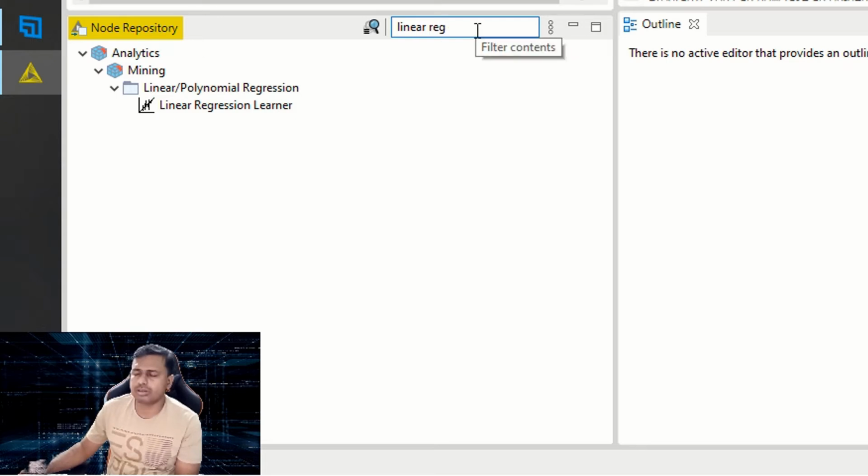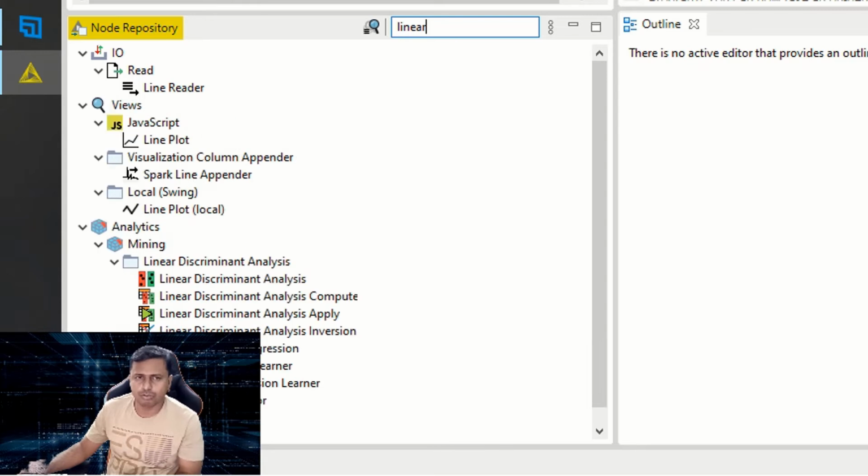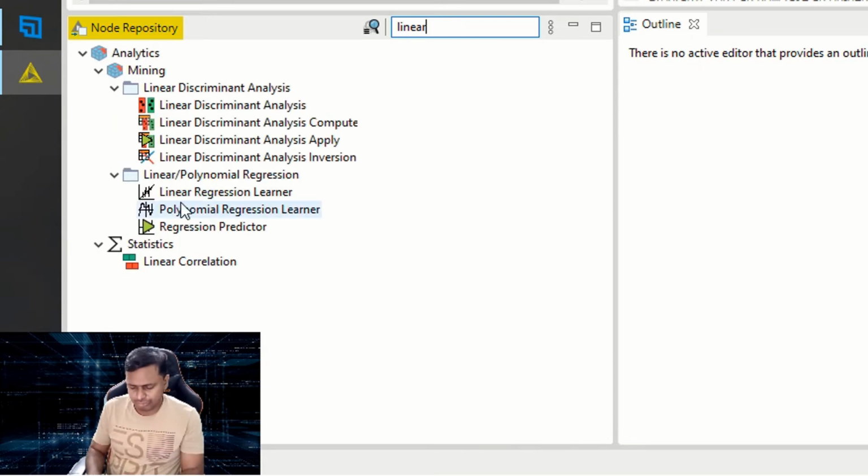As you can see, this is the linear regression. If I type linear, this is the linear learner and this is the predictor. We'll discuss in later lectures how you can train your model and how you can predict with that model.